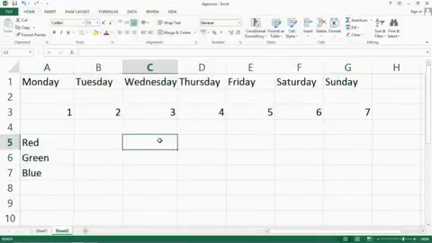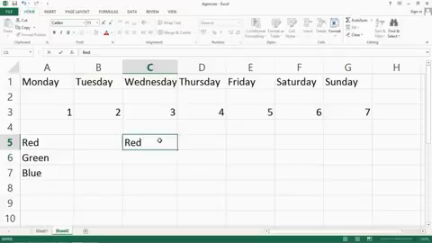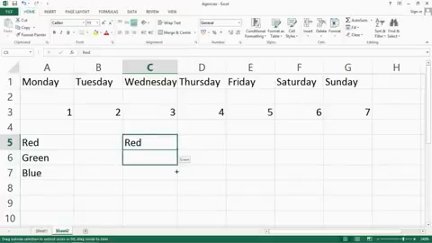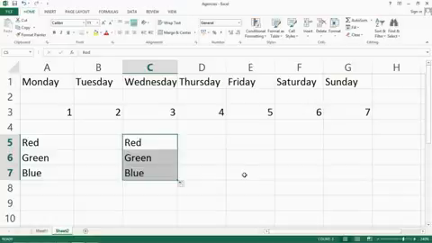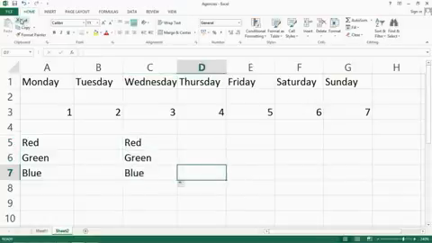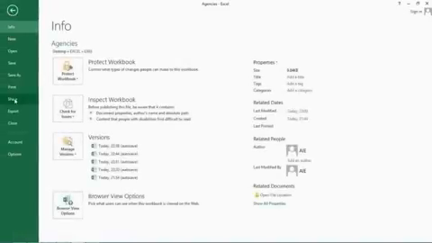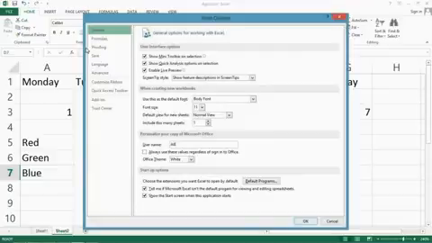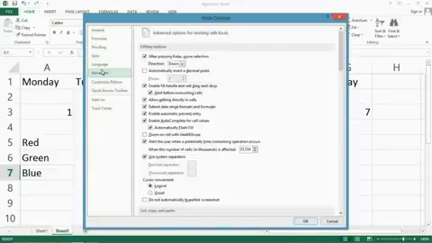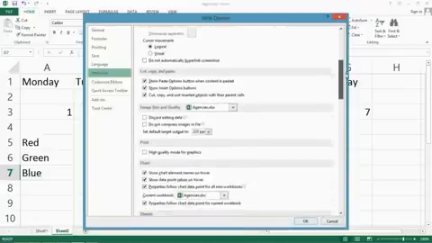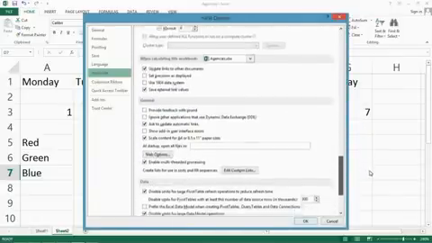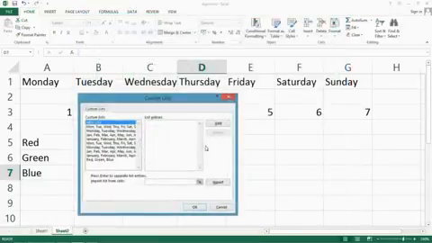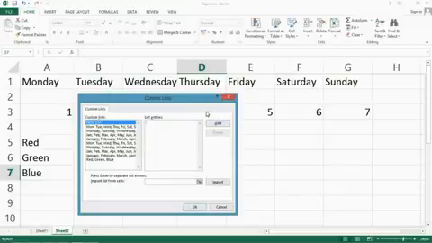Now I go over here to cell C5, type in red, hit return, go back to the cell, bottom right hand corner, run down, and I have my own custom list. You can do this with any number of options. I'll just show you that again. If you just go to File, Options, go to the Advanced tab, scroll down, near at the bottom here, go to Edit Custom Lists, and you could add your own list from here as well by putting in your own options.